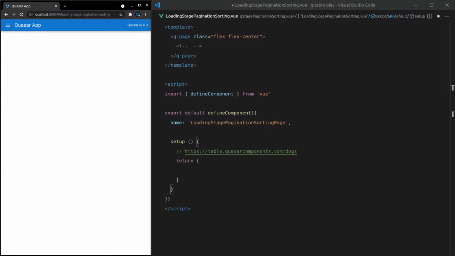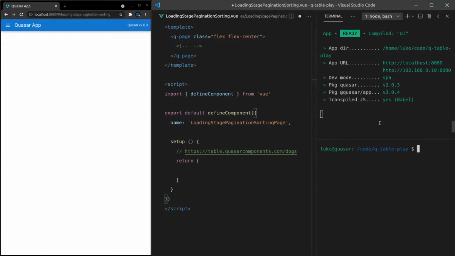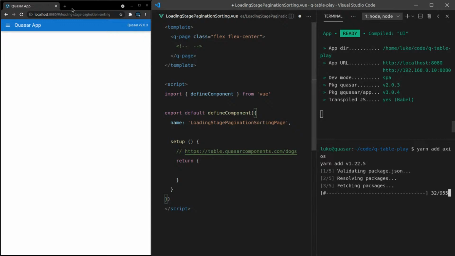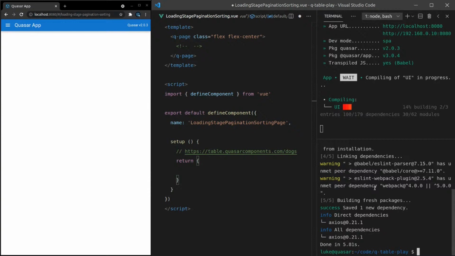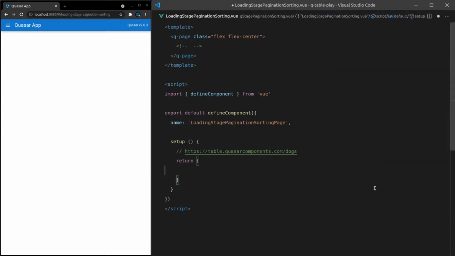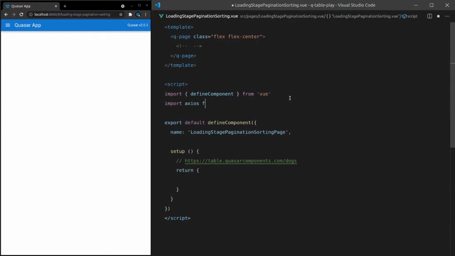The next thing we want to do is install Axios. If you don't have Axios installed already, then we're going to say yarn add axios. That's going to allow us to actually grab the data from that endpoint we were just looking at. It looks like I didn't have it installed, so that's going to go ahead and get that installed. Sweet. Close our console out, and now we can come up here and say import axios from axios so that we can start using it.